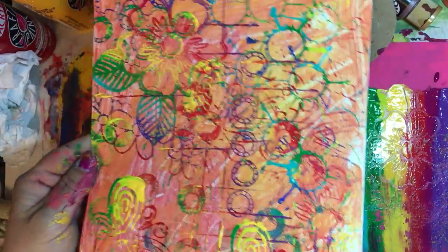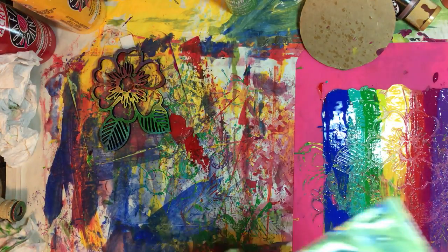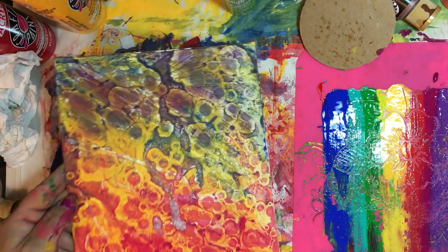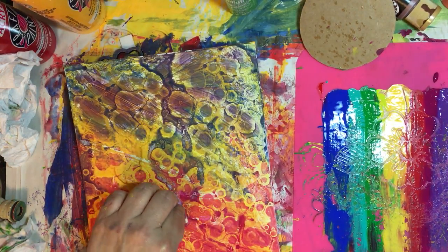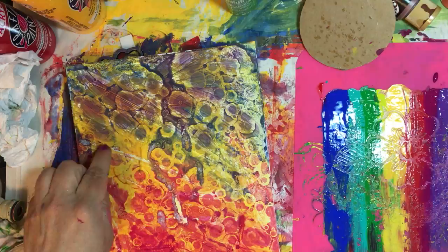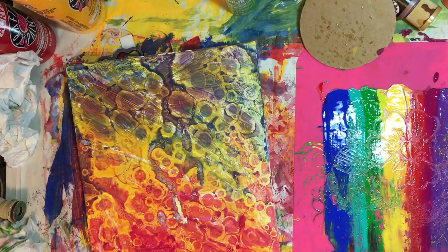All right, I'm gonna let this one dry. These are starting to get, uh-oh, this one got a little stuck. Dagnabbit. Yeah, I'll put one of these on top, but that's okay.